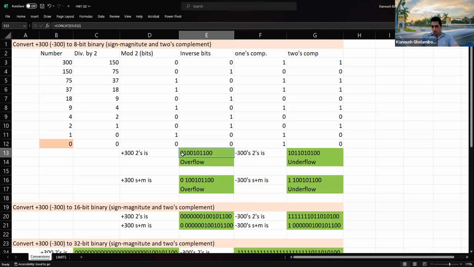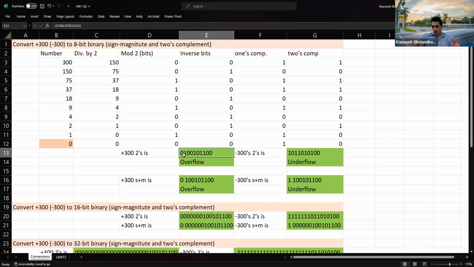The binary representation begins with 0. That's basically the 2's complement representation of a positive number. It should always start with 0. And also you can consider this as the sign magnitude of a positive number.